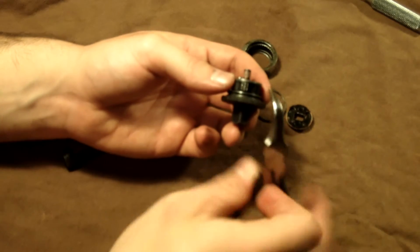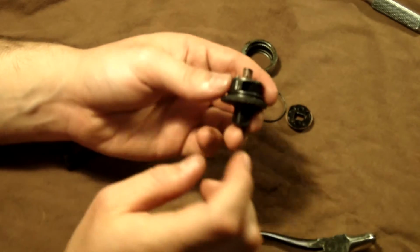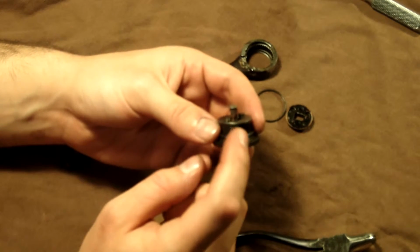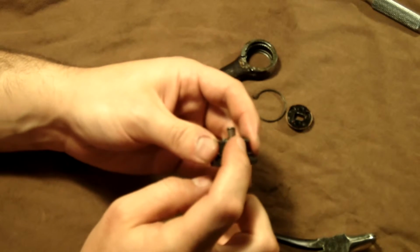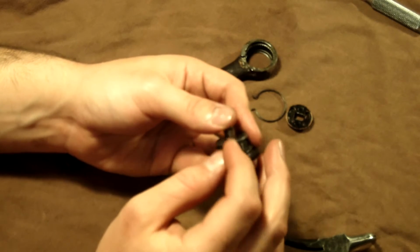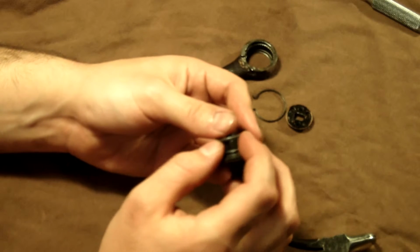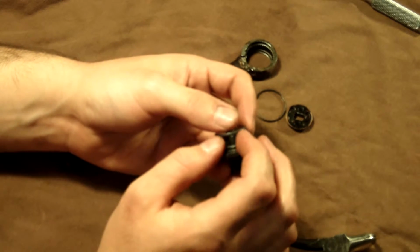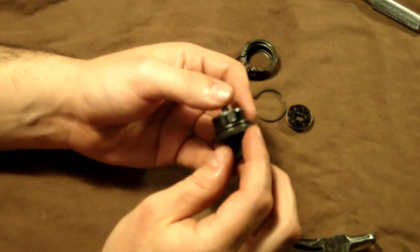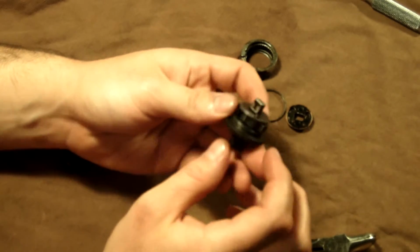So put the ball on the end, holding it with your needle nose, and put it into your grease, and then slowly put it on the very end of that spring. If you're holding it like this, that grease will hold it on the end of that spring. And then very carefully, with the pin in place, slowly put the pawl on there till it feels like it's actuating with the spring tension and the check ball on the back of the pawl where the detent is. Then once you're lined up with the hole, go ahead and put the pin all the way in. And for me, that's what did it.